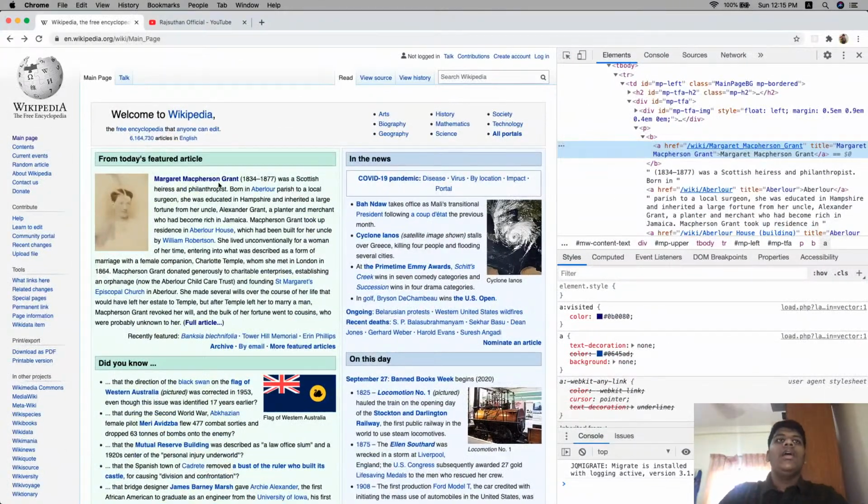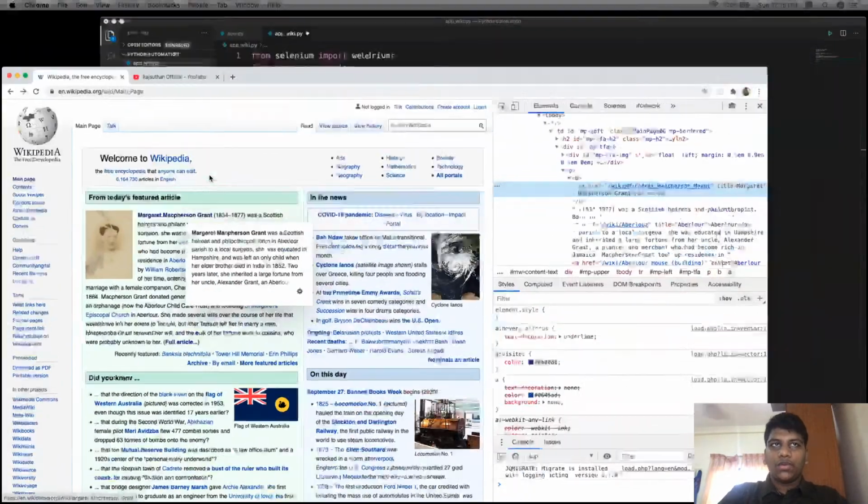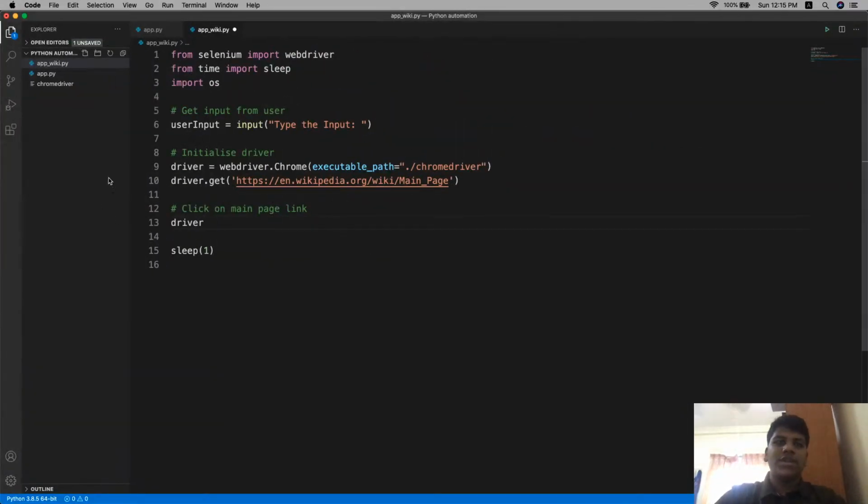So what we could do is build a class. We can really create a class rather than doing it otherwise, because your app becomes a bit better when you use a class. So let me get an example right here, one I was working on. Let me get it. Python automation.